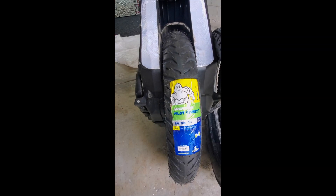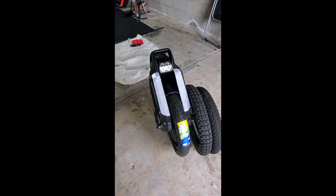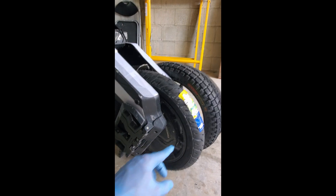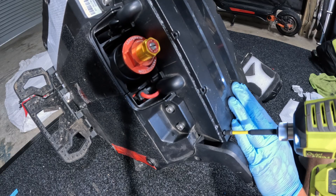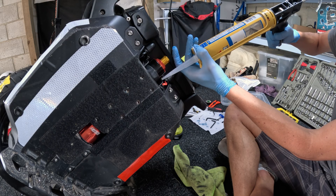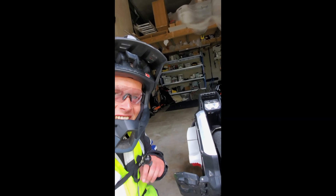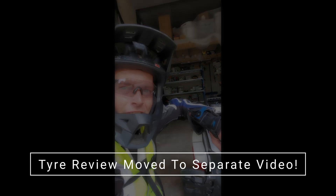That looks like it's finally set — thank goodness. I just finished fitting the street tyre to the Sherman S. It was about as difficult as the InMotion V11, but the bead is a bit harder to set. I also did the siliconing around the shell and the motherboard. If you're on the fence about a street tyre for the Sherman S, just do it — I'm stoked I've got this one on. I just got back from the maiden voyage.